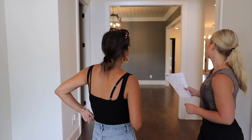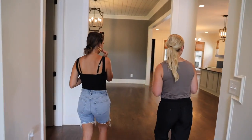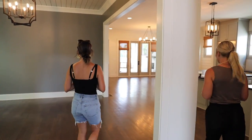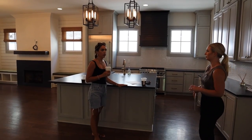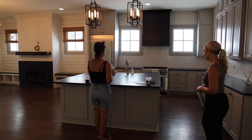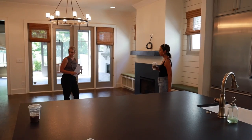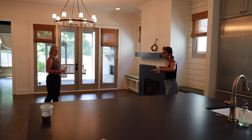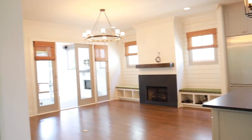Moving on to house number three. This one is closer into town but it's right next to a YMCA — not sure if that's a good or bad thing. It meant not too many neighbors. Either way, we're going to check this house out because it's a good price, really good location, and it looks really cute. This is a newer build — not brand new, but probably lived in for maybe three or four years. There are a lot of nice details and finishings in this house. The ceilings were massive, and I loved the backyard.